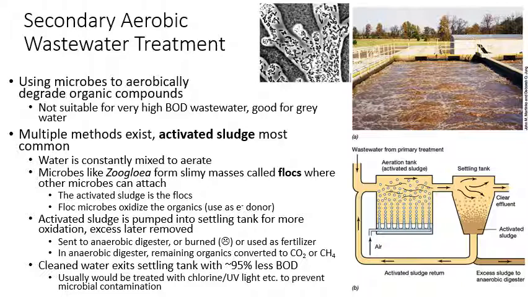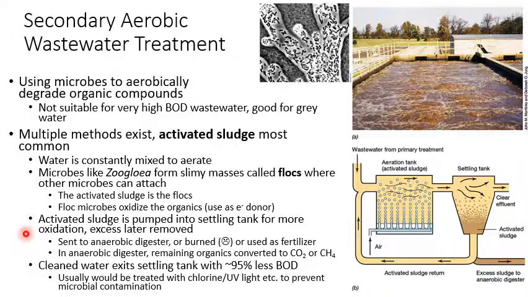Then the rest of that sludge, you've got to do something with it. There's a variety of things that could be done with it. Sometimes it's sent to something called an anaerobic digester, where you have more microbes, but anaerobes this time, digesting that sludge, getting rid of all the remaining organic compounds in it by converting them to carbon dioxide or methane, even though methane is an organic compound. So that's one thing that can happen. That's a pretty common thing to do with a sludge. In some places they just burn it, which is not great. Burning is not a decent way to get rid of a waste product. And in other places, they actually use it as fertilizer.